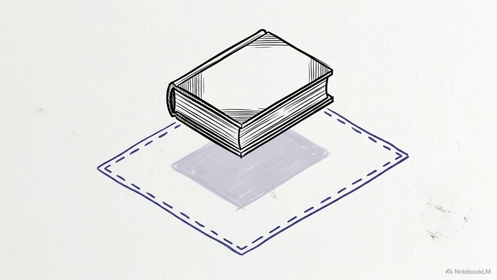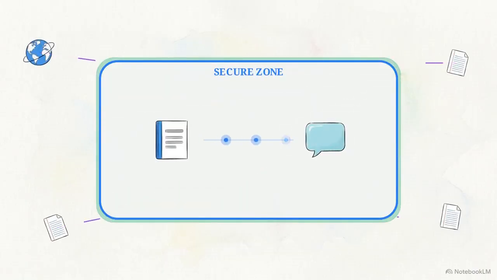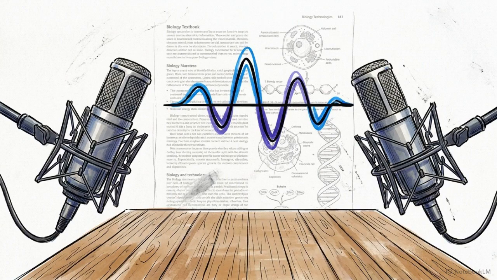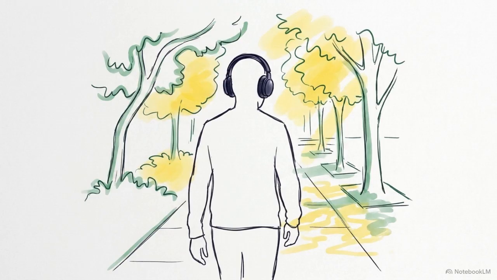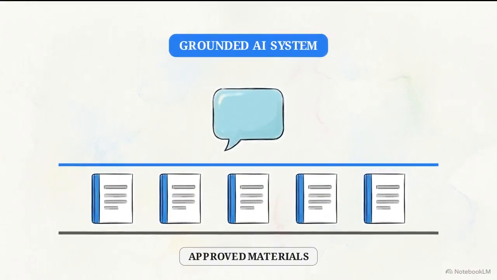This interface is NotebookLM. By dragging your biology textbook PDF directly into this drop zone, you establish a strict boundary of truth. The AI is now restricted to pulling answers exclusively from that material. Once the text is loaded, you can use the audio overview feature. NotebookLM converts your static curriculum into an interactive podcast featuring two AI hosts debating the key concepts. This allows students to shift from intense focus at a desk to a diffused learning mode, where they can absorb the material while walking to school or doing chores. Grounding AI in your approved materials removes the unpredictability, providing an unshakable factual foundation for your teaching.